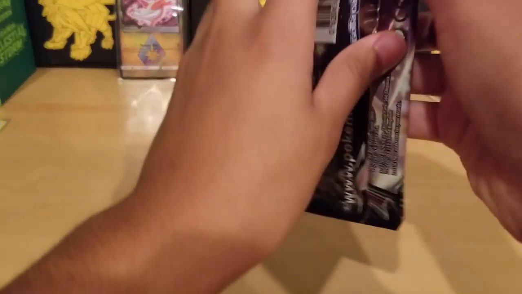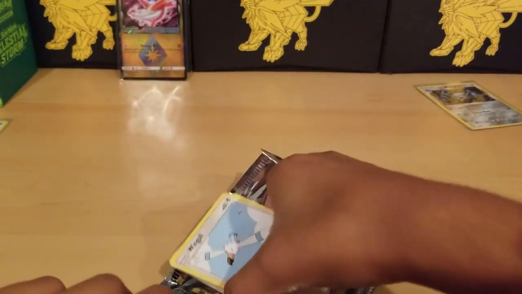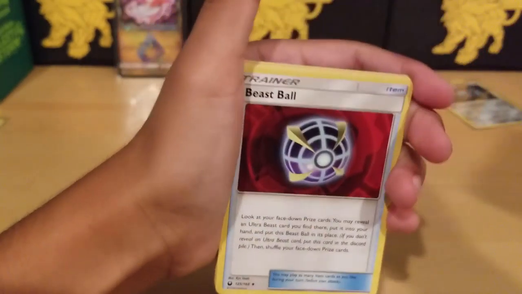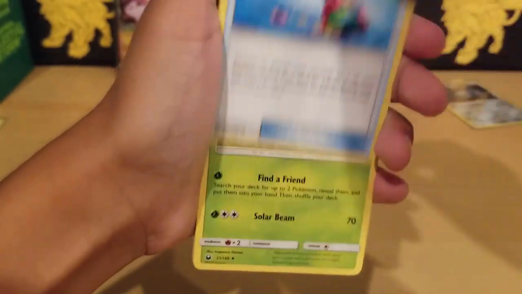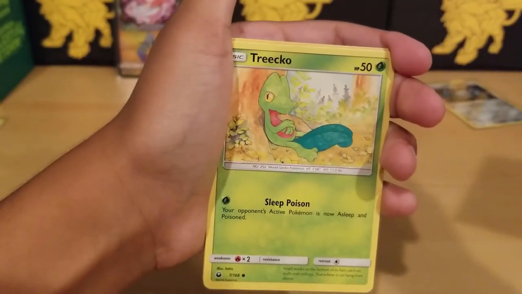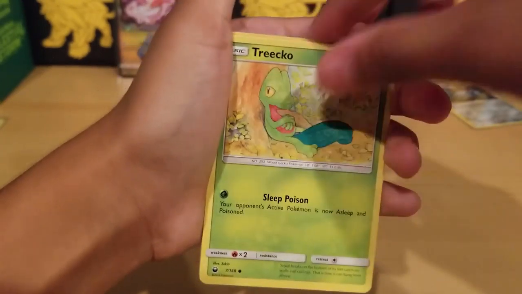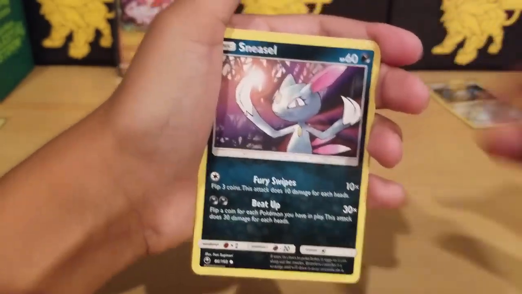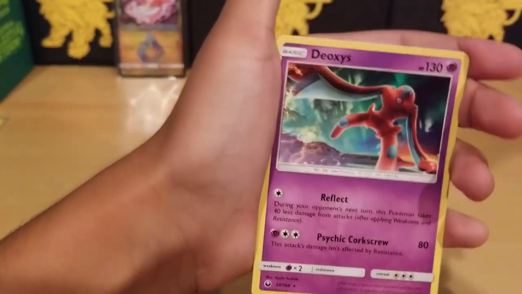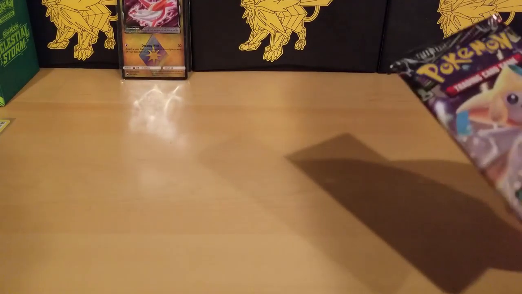My turn. Another green code card. Okay, we're showing up an energy. Beast Ball, Rainbow Brush, Trapinch, Wingull, Treecko, Voltorb, Sneasel, Seedot, Reverse Bellsprout, and a Deoxys Rare Non-Holo. Alright, not bad. We got a few Deoxys now.